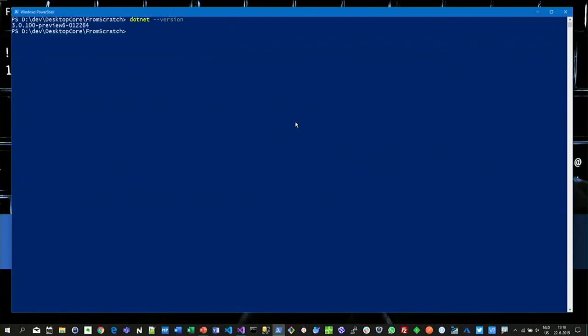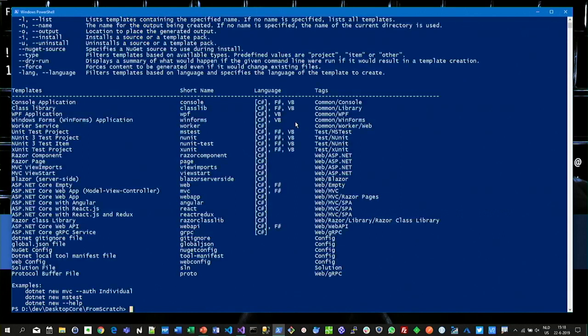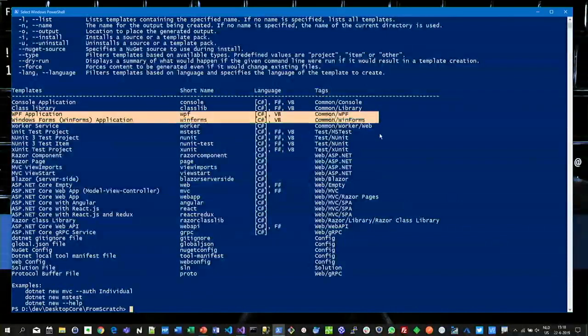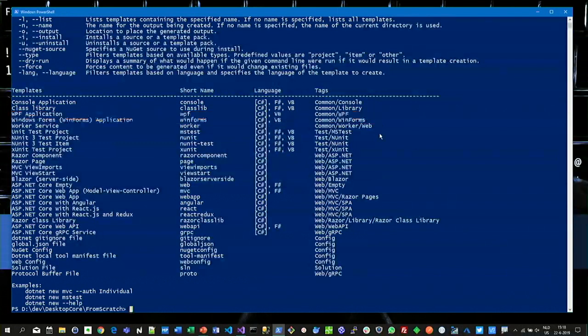It came out about 2 or 3 days ago, so I'm living on the edge with these demos. Bear with me, but it's pretty new stuff. What I can do now is, with the .NET Core tooling, you can just say dotnet new, and it has a whole collection of templates for stuff you want to build. If you look closely now, there's a WPF application and a WinForms application in there. That's pretty cool. If you install .NET Core, it's already out of the box there.